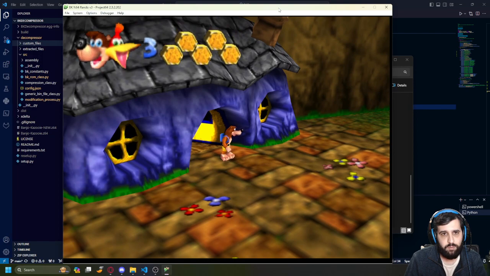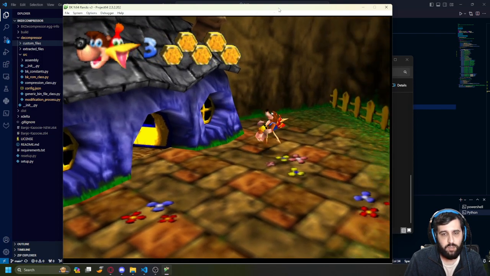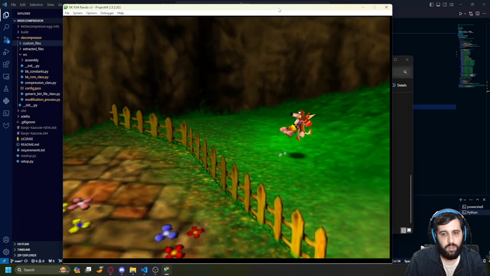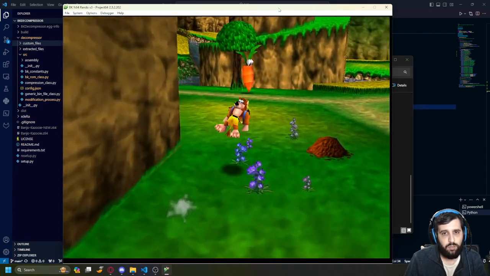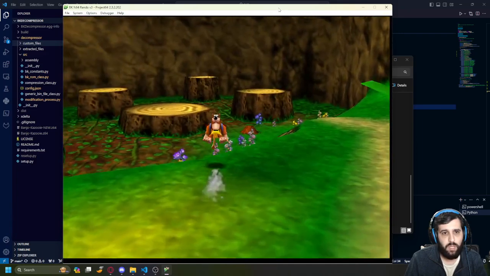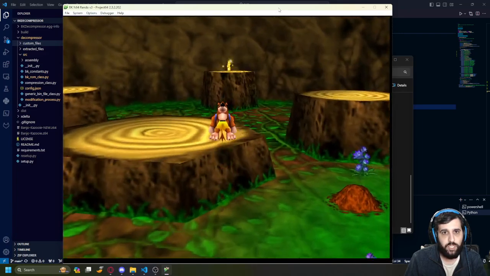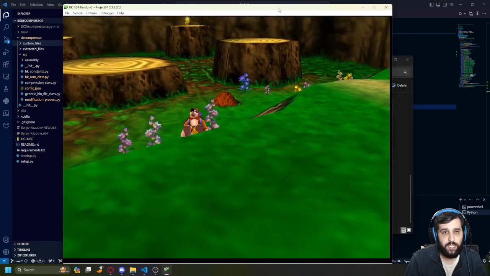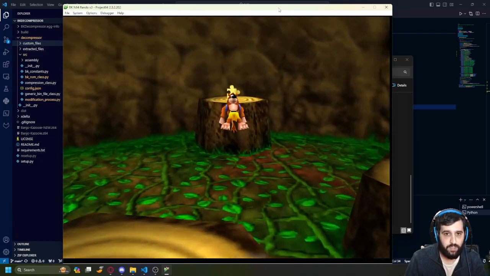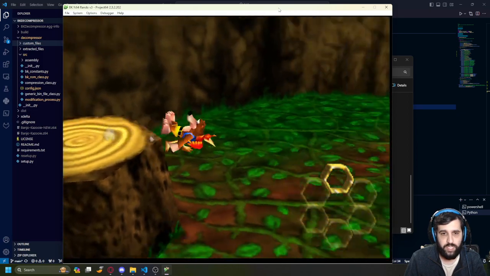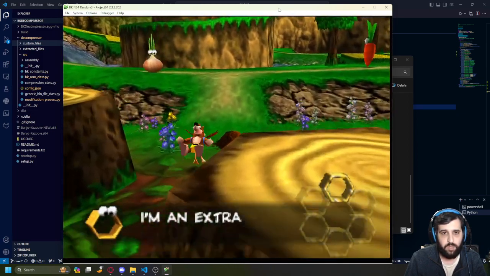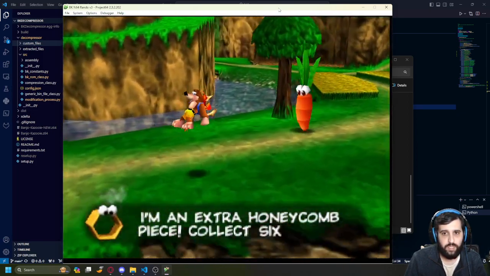So as you can see, start as Banjo. Start off with all the moves. I'm gonna go ahead and skip the bottles. Let's go ahead and go to a honeycomb just to show off that it looks like a jiggy. Yes, I replaced the file correctly. And actually, just to show off that that is not a jiggy, I will touch it. You can see that it is still an empty honeycomb, and it still spits out the text.